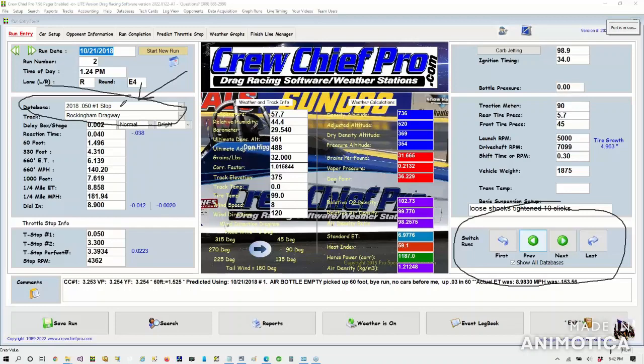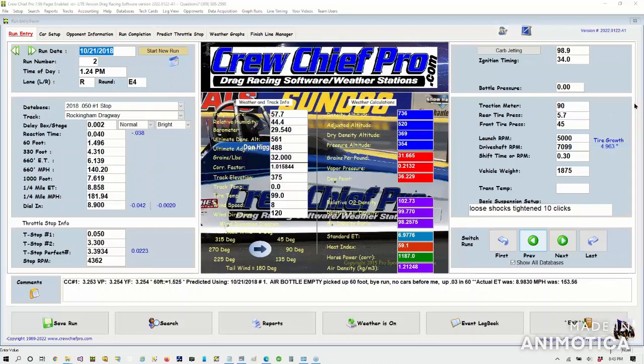You can do that. There's nothing wrong with that. I just want to make sure, people have been known to drop this list down, pick a different database, press enter, and save the run for no reason at all, thinking they're going to do a search. If you're going to search for a different run, how do we do that?